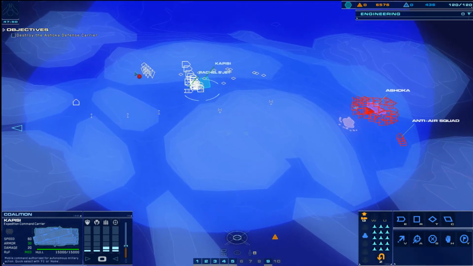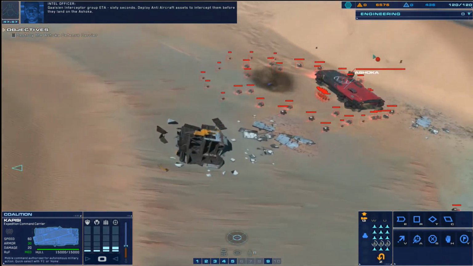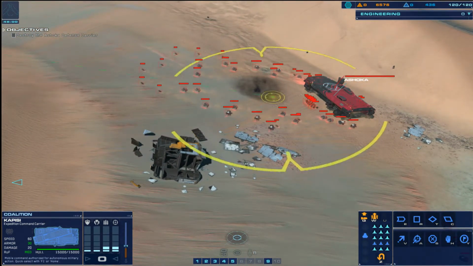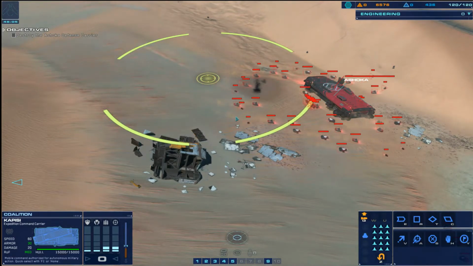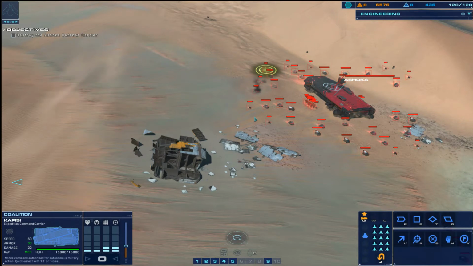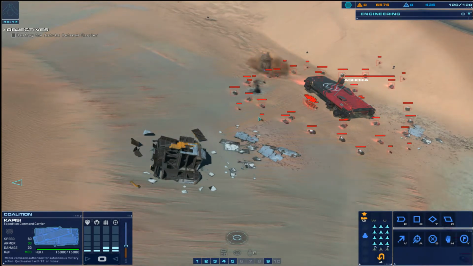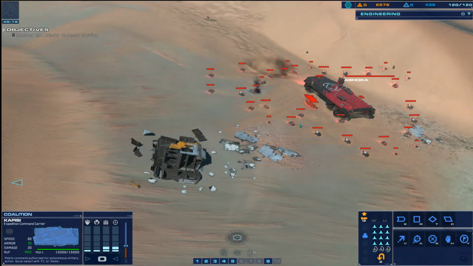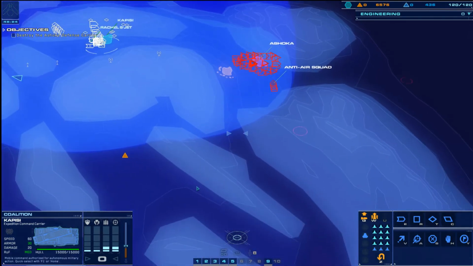I think it might be time for me to start moving in a little bit. Interceptor group ETA, 60 seconds. Deploy anti-aircraft assets to intercept them before they land on the Ashoka. Strike fighter approach vector dialed in. Green line confirmed. Engines hot. I'm wondering if I can hit him faster than he's building those things. Hostile strike craft down. Galsian interceptor group ETA 30 seconds.